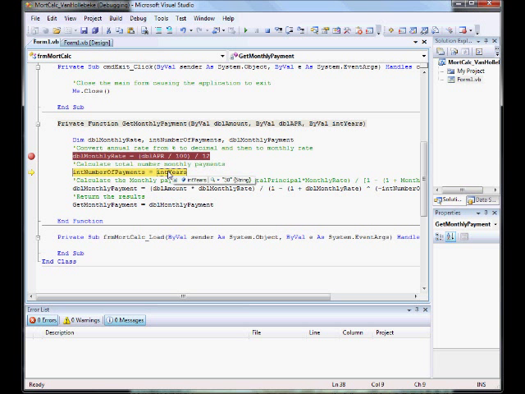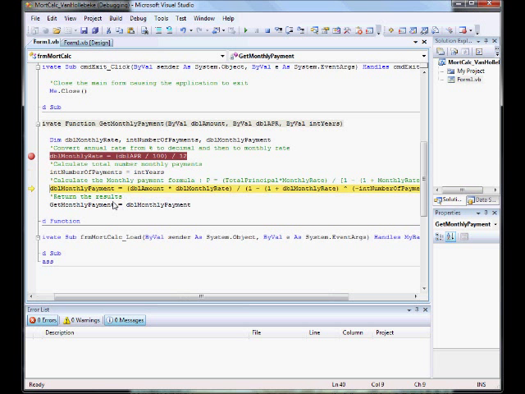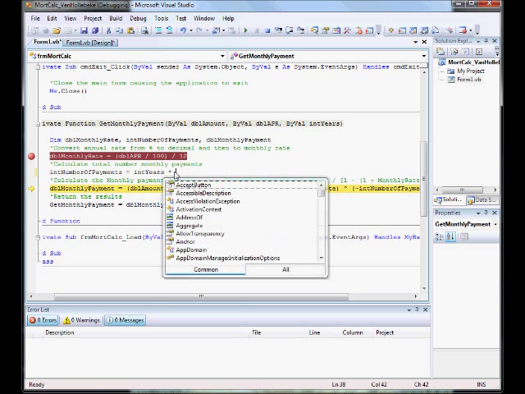Now the next one is number of years, and that's 30. Number of payments, so if I press F8 now, see my number of payments is going to be 30. Oh, years is 30. I didn't calculate for the number of payments. I'm only going to have 30 payments. That's why the payment is $7,000. So I'm going to change this line of code. I'm going to put in times 12.